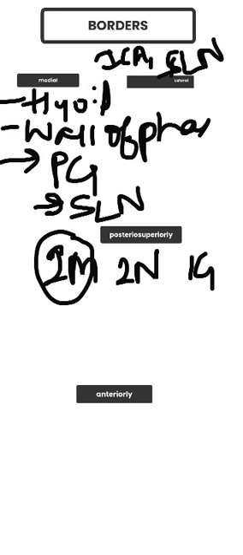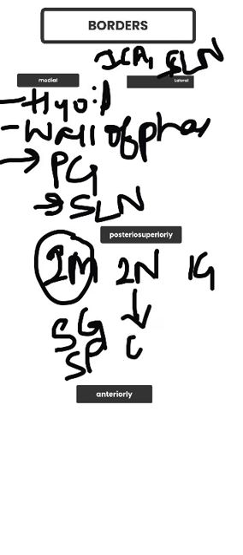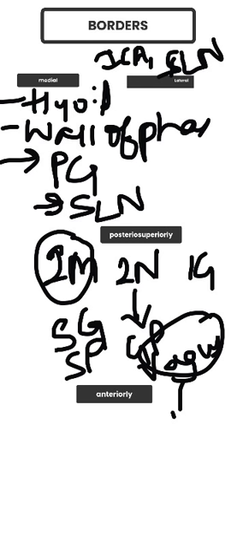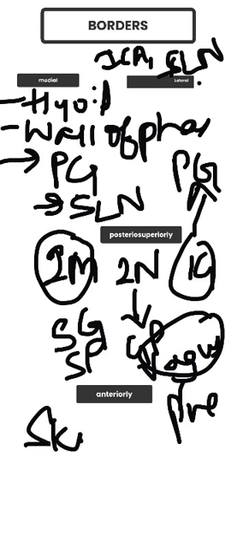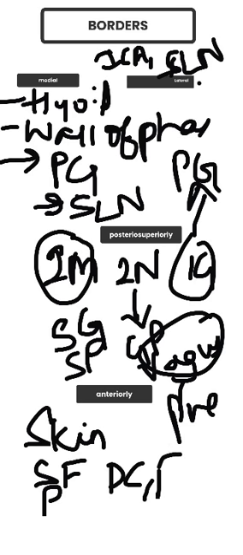The two muscles are the styloglossus muscle and the stylopharyngeus muscle. The nerves are the glossopharyngeal nerve and the vagus nerve, the pharyngeal branch of the vagus nerve, and the one gland is the parotid gland. The parotid gland is also in the medial border and the posterior superior border. The superior laryngeal nerve is also in the lateral border and the medial border. Anteriorly it is the skin, the superficial fascia, the platysma, the deep cervical fascia, and the sternocleidomastoid muscle.